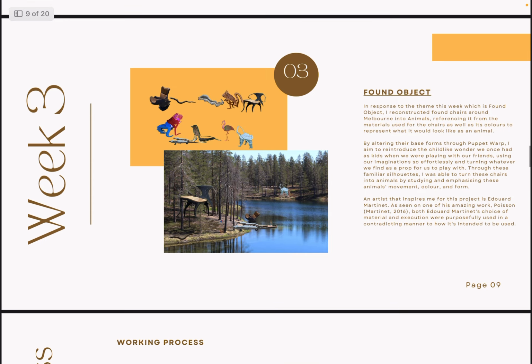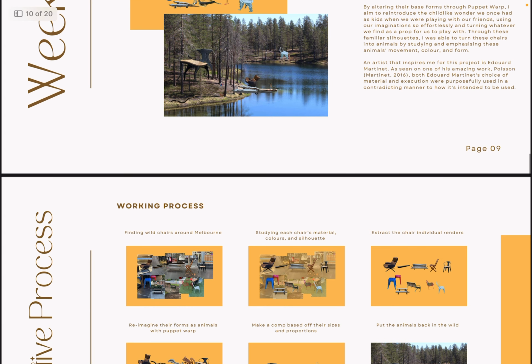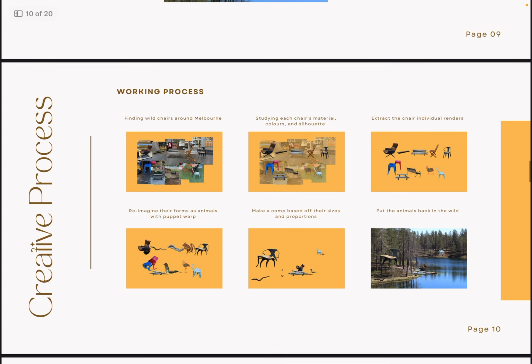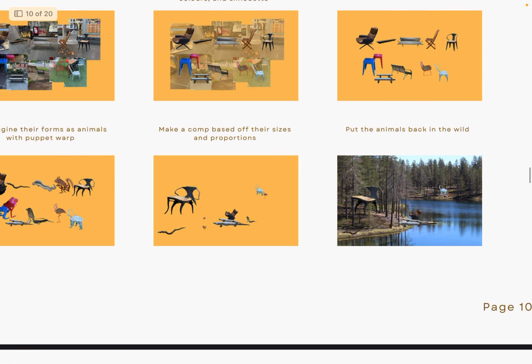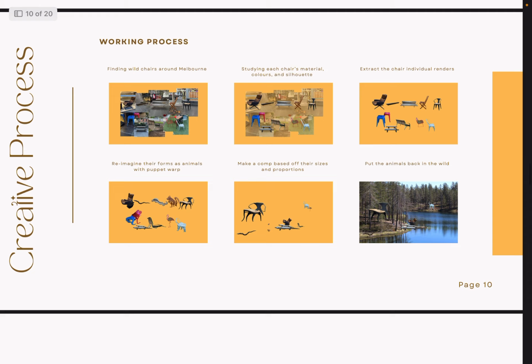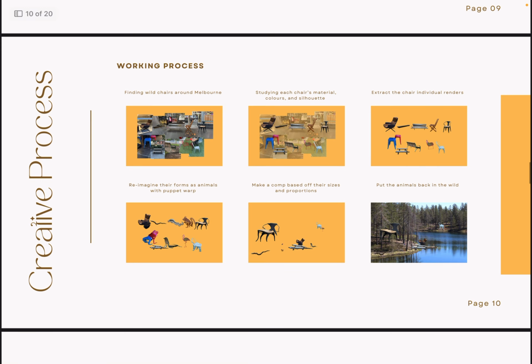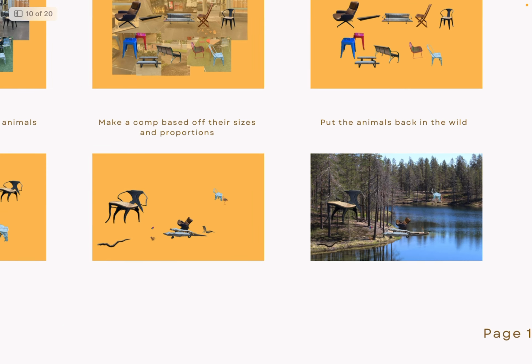In week 3, I turned chairs from around Melbourne and reimagined them into animals, distorted them, and composited them with Puppet Warp in Photoshop to put them back into nature.